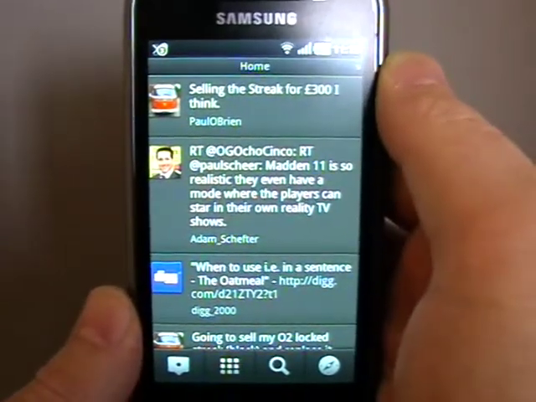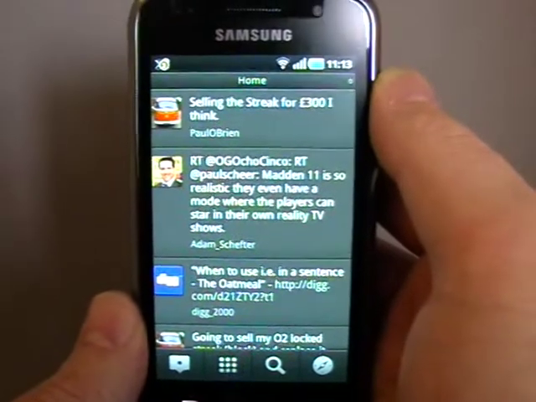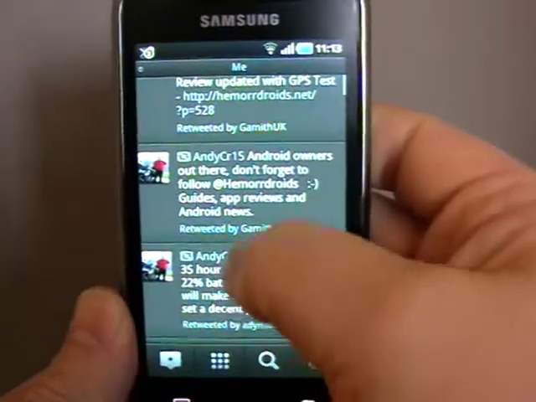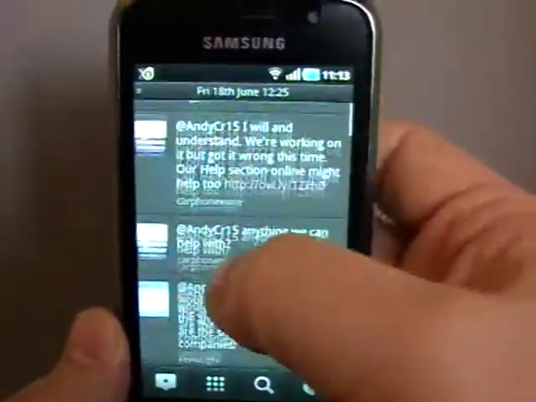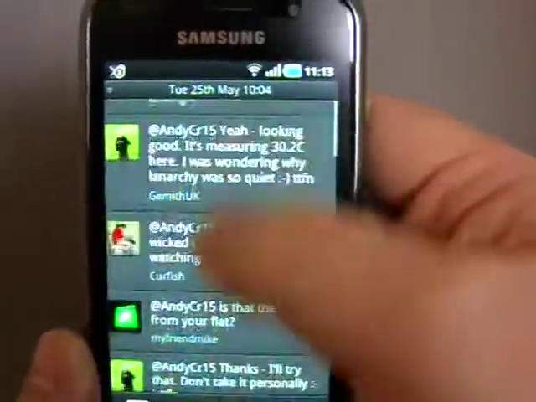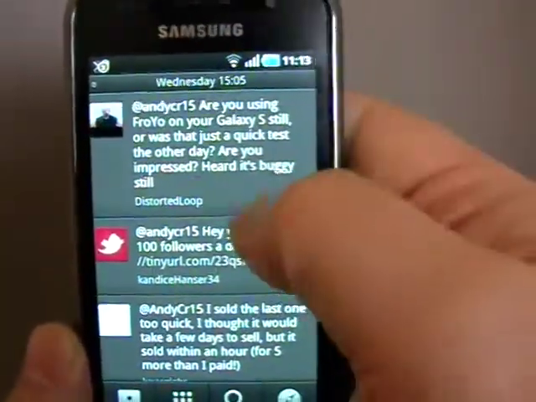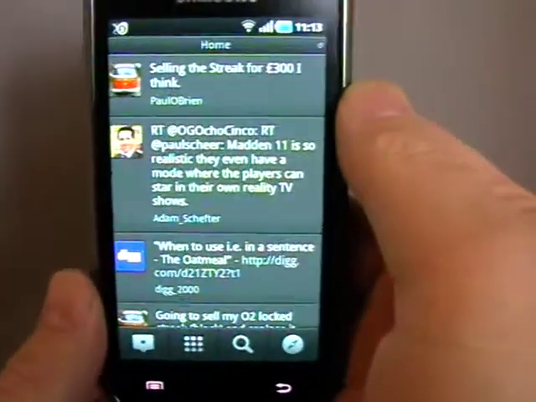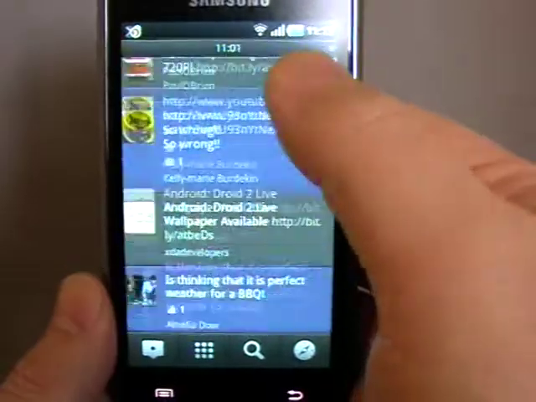As with the desktop client, and I believe it's generally how they work, TweetDeck has columns. So if I swipe across, I get my mentions column. Same thing again at the top: you can see the date and the time changing and the grey bar extending. And again, I can tap in and it shoots me straight to the top. It starts off initially with another column for direct messages as well, but I've deleted that one away.